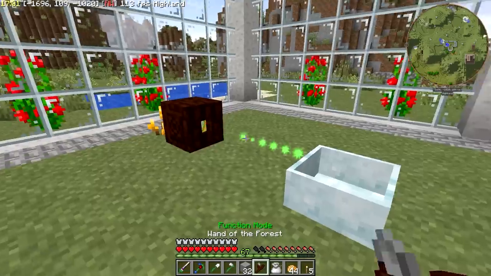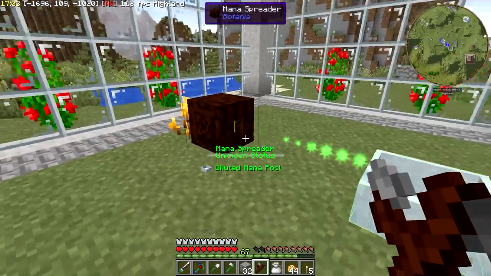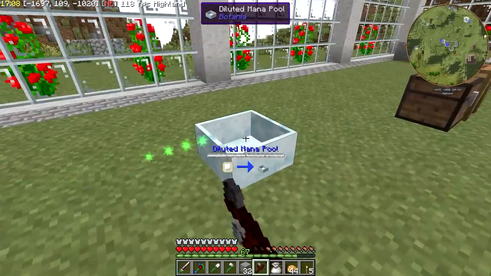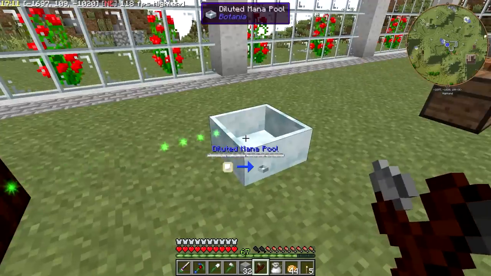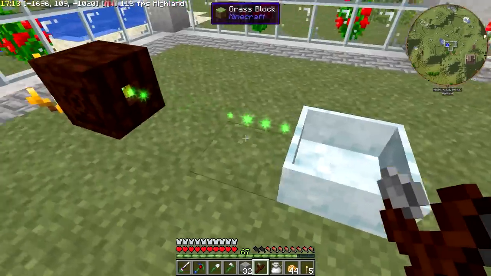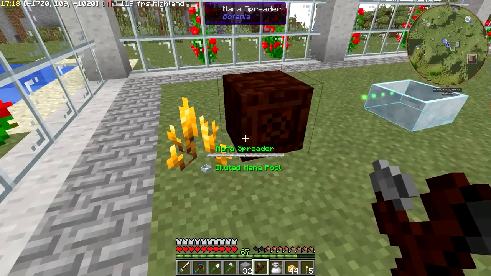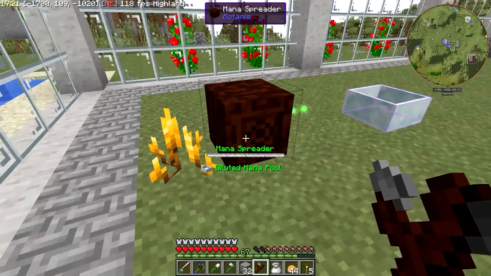Now, if we take our wand, you can see that this is aimed at the mana pool. It's not actually generating mana, though. So we right-click and then right-click again, and that will connect it. Then we need this to go and be connected to this.